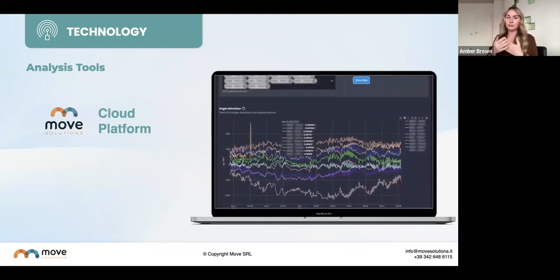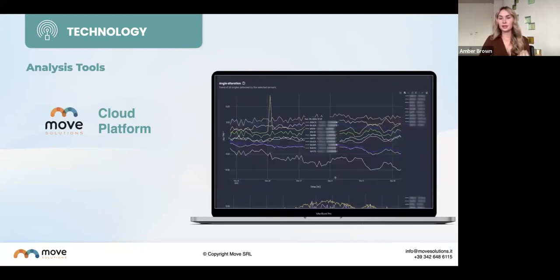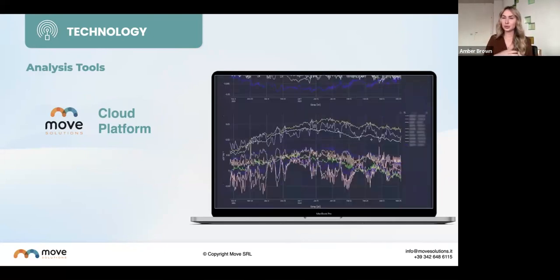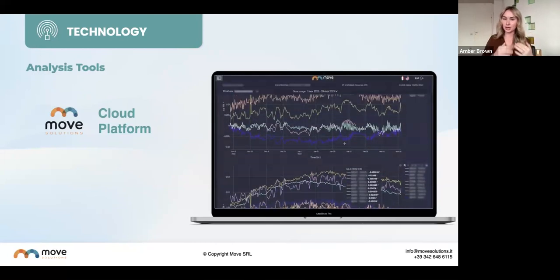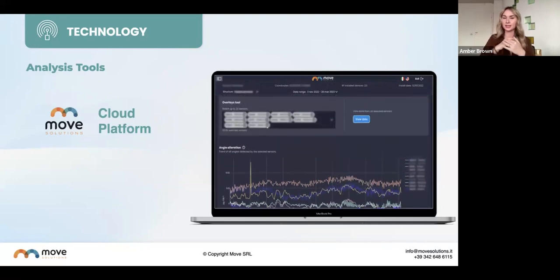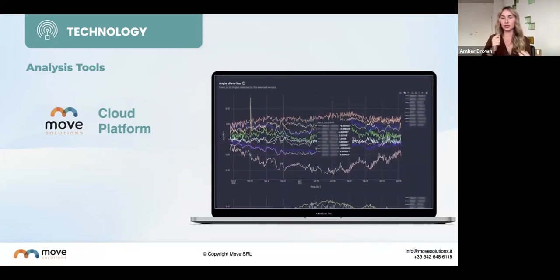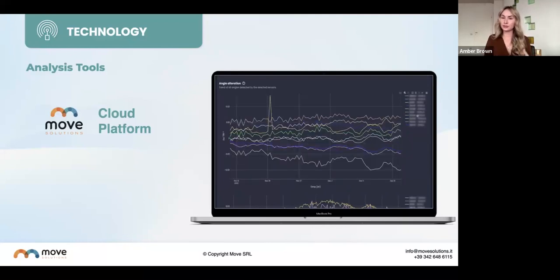Here's a good example of one of the tools that we have. We have a lot of analysis tools on the platform. This one is an example of the overlay function that we have for our tilt meters. And this is something that's really nice in construction sites because you can select, I believe, up to 20 tilt meters and you can overlay them on top of each other. So you can see the trends and differences between the tilt meters. The tilt meters are also synchronized, which is really nice because you can take synchronized samplings at the same time. So say you're monitoring shoring piles on a construction site, you can synchronize those tilt meters, take the samplings at the same time, and then overlay those samplings so you can see the difference in each of the tilt meters.